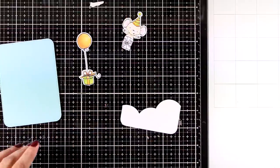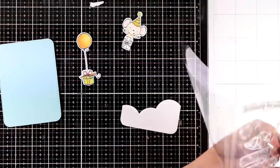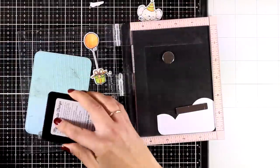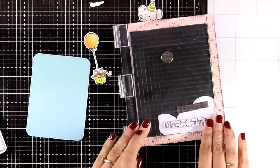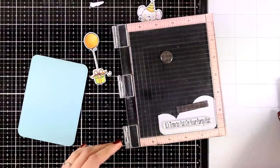So now it's time to put everything together. Before I do that, and it gets quite bulky, I'm going to stamp the sentiment. I went with a sentiment that says it's time to put on your party hat. And it comes from the same stamp set as the mouse.